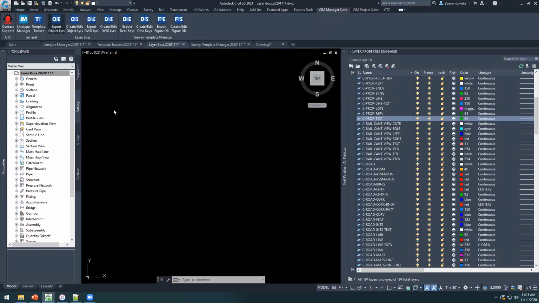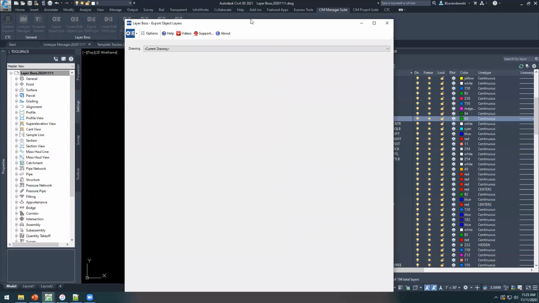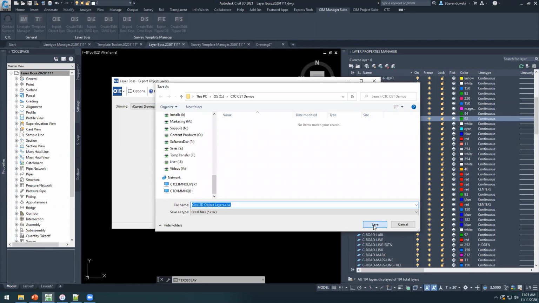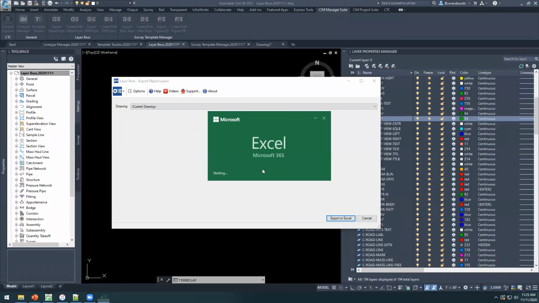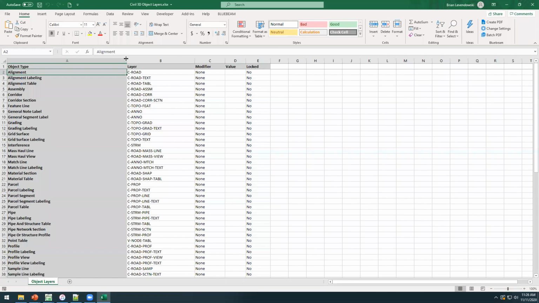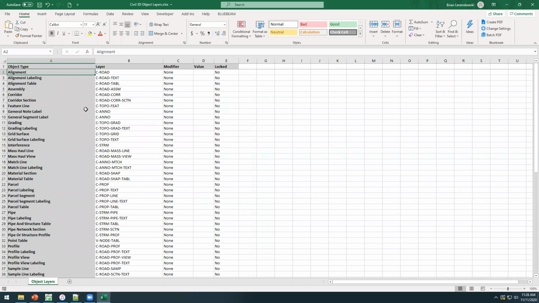Let's start with the object layers. Those are a bit simpler. We're going to export our entire object layer list. We'll save that out to Excel. Okay. Some of you have probably come up with some clever ways to make a clipboard copy and put that into Excel. So the export isn't necessarily the big feat that we're accomplishing here. Although the export we do give you is a nicely formatted one. It has data validation in columns where it makes sense. You'll see that in the other tool with the layer manager as well.